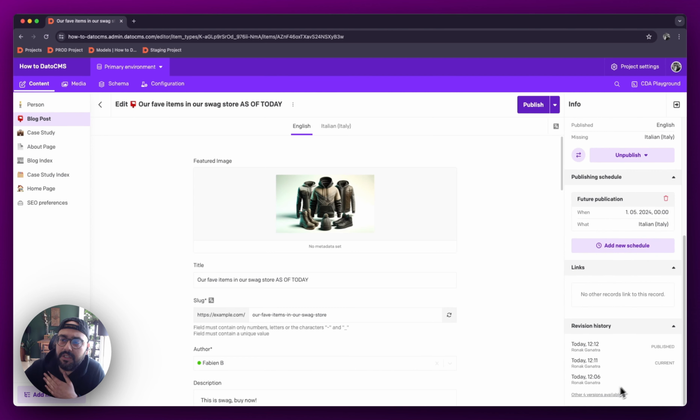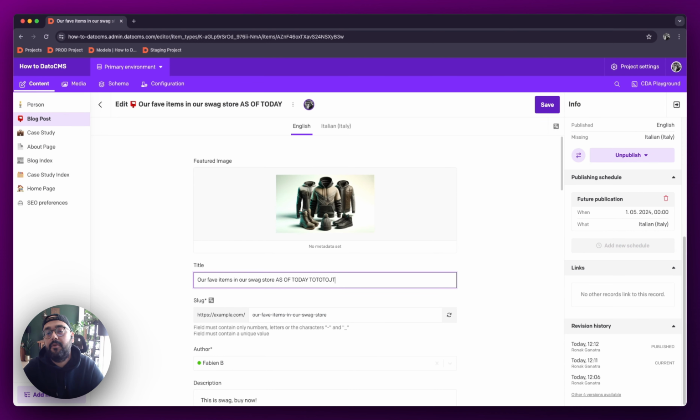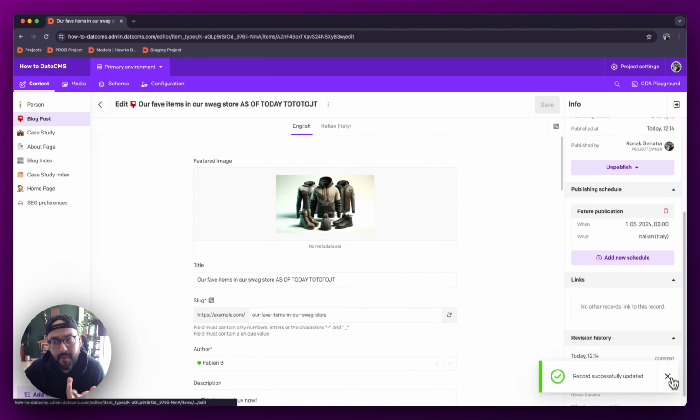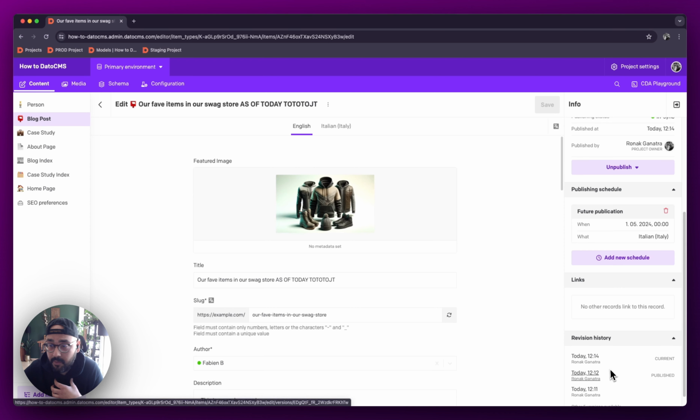The last thing you'd notice is the revision history. Now, I've been making tons of changes that are pretty sporadic, and maybe I make a couple of typos and actually publish this. This is something I don't want in production. Maybe I haven't caught it, but someone else on my team has. So what they would have to do is simply take a look at the revision history.